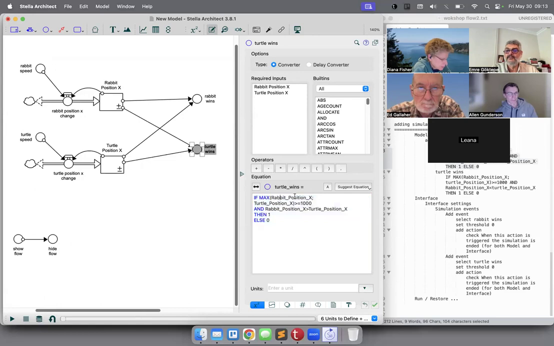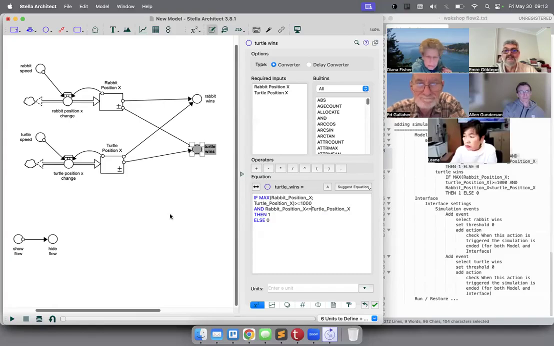If max is over 1000, this is the condition that the race is over. And here we can say now position X is less than, or less than or equal, maybe we can give turtle a bonus.